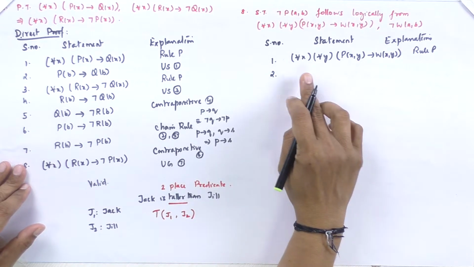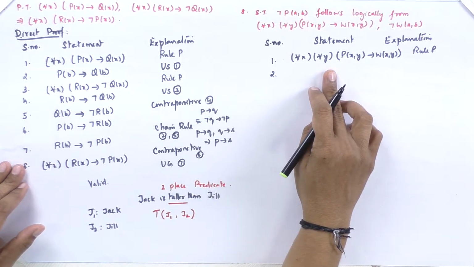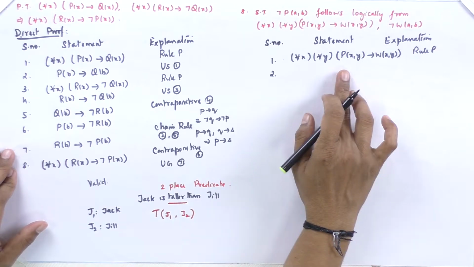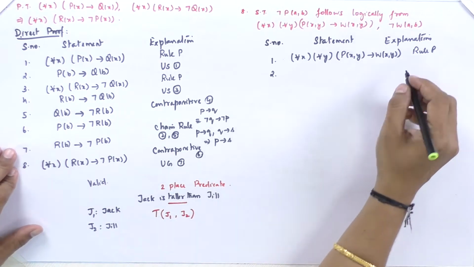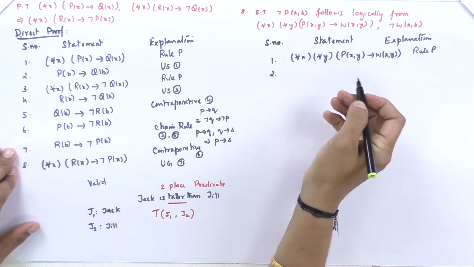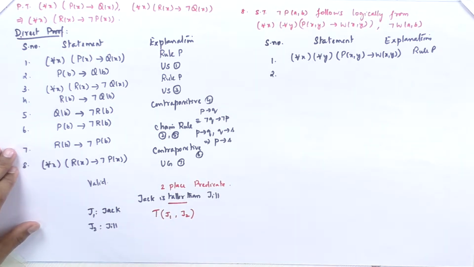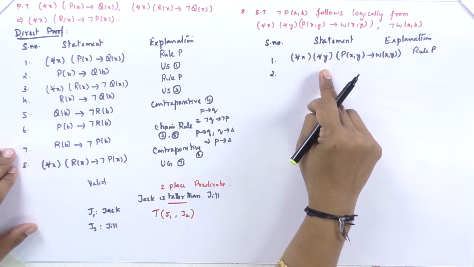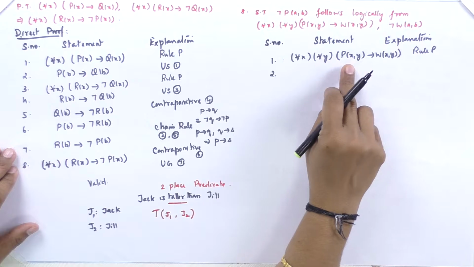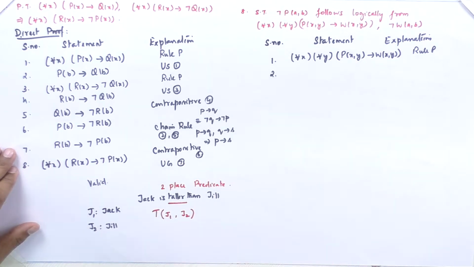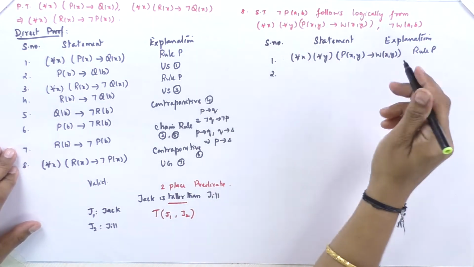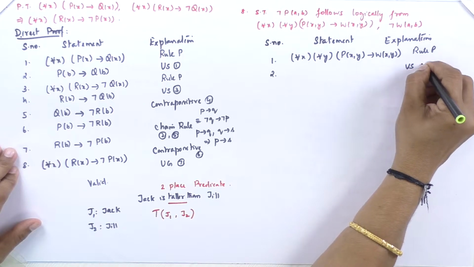Now I will have to remove these two quantification symbols for the two variables, or the two subjects or objects, x and y. Whenever I remove a quantification symbol, I will have to specifically point out that this x is some specific object or subject, A or B. That is what is mentioned here. So US on 1.